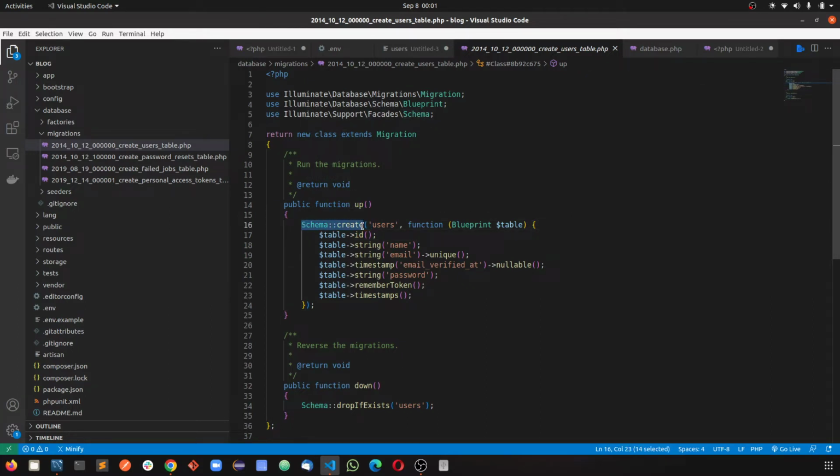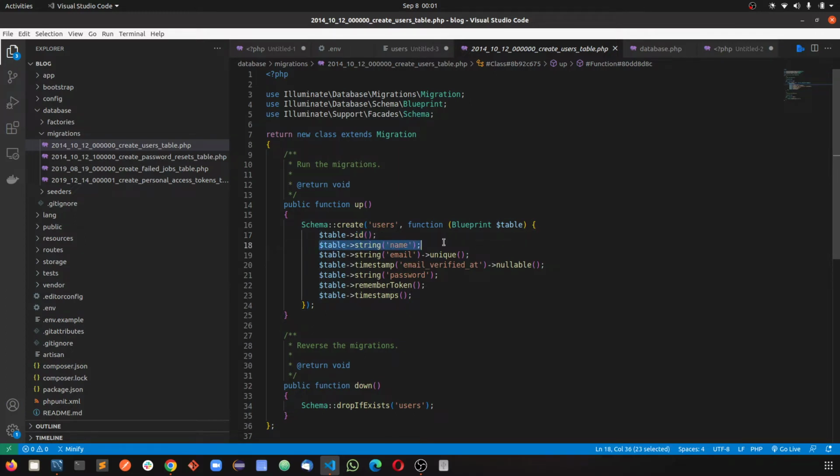So we are creating a migration, and here you can see it's calling up a function, Schema create. The Schema class create function is being called, and it is telling that it will create a table users, and inside that table users it needs to add a column which is responsible for saving ID, right? Behind this it will create a column with the type unsigned big integer, marked as auto increment and primary key, not nullable, primary key.